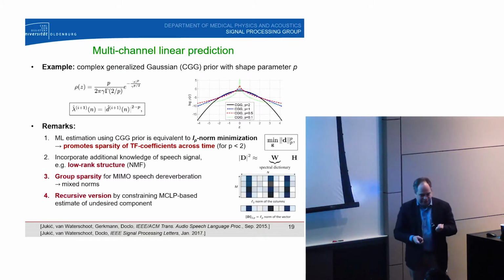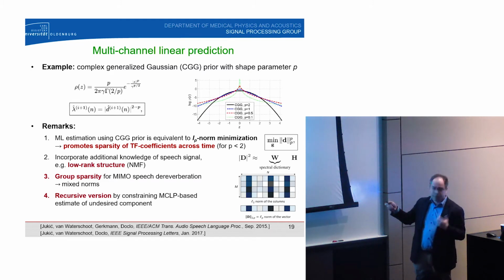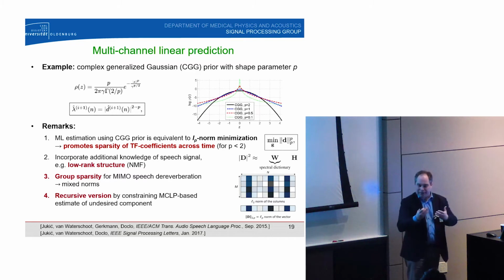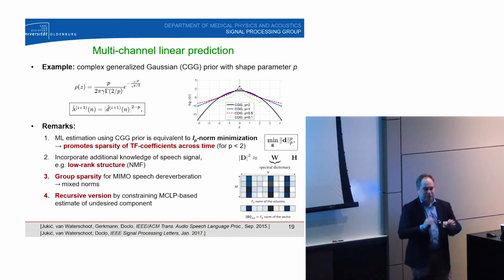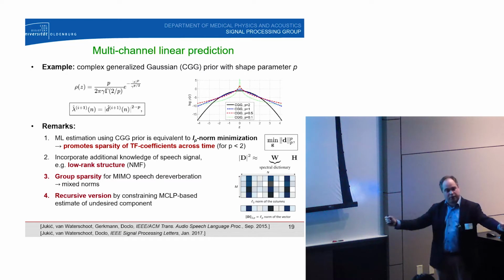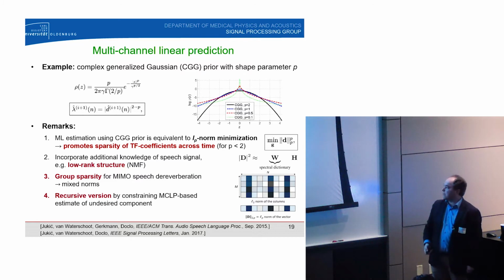A nice thing that was shown in this paper, I think by myself, is that this complete procedure corresponds to just minimizing the P norm of this desired signal. So that's basically what happens. Of course, for P equals 0, a zero norm is not really a norm, but you can still analyze it like this. So it really promotes sparsity of the time-frequency coefficients across time in each frequency bin, still according to this autoregressive model, which really models the acoustics.